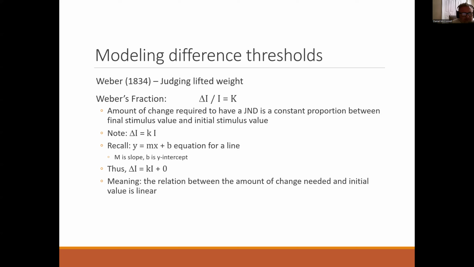Now, what I have also written here is another equation, y equals mx plus b. And you might remember this equation from high school, hopefully. The idea is that this is the equation for a straight line, right? When you're making a graph, you have your x-axis and you have your y-axis. And if you have a straight line on that graph, it's going to have a slope. That's the rise over the run, right? How much does it go up relative to how much it goes to the right?